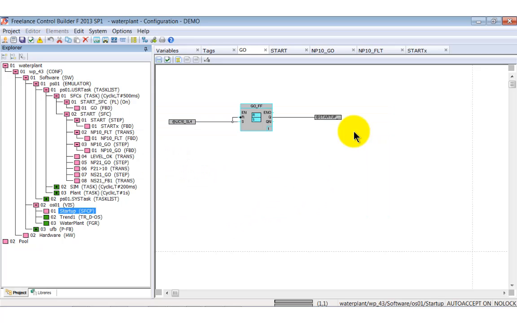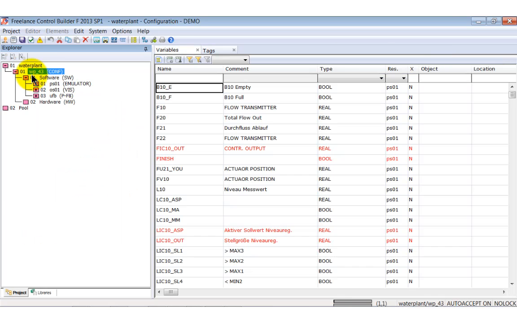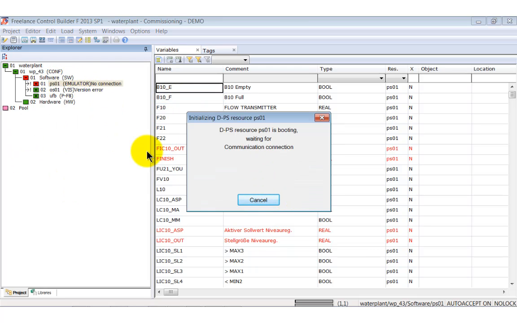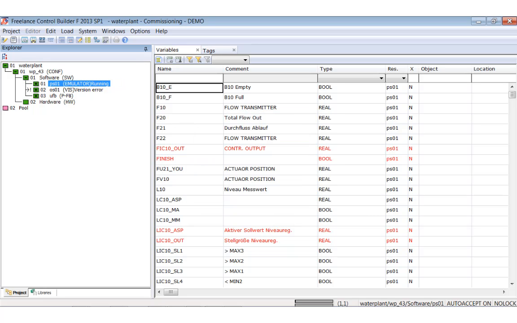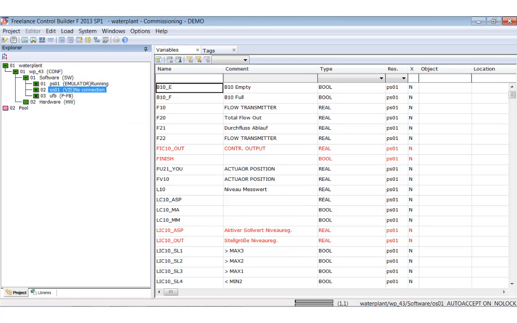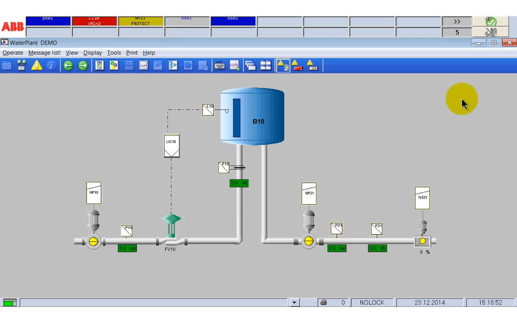Now that we have created an SFC program and assigned it to an SFC display, we can perform an overall plausibility check. You see there are no errors. Switch to commissioning mode and download the process station and the operator station. After download is complete, we switch to Digivis and start the SFC. We first open the graphic display to have an overview of the entire process. Afterwards we open the SFC display.